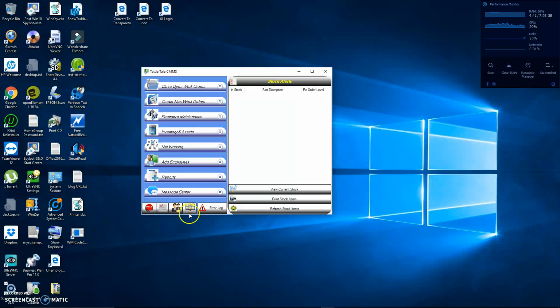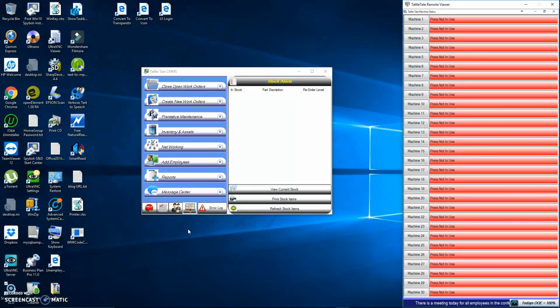You can't see it out on the shop floor, but there is a remote screen. As you can see, the meeting today for all employees in the conference room at 1 p.m. is scrolling across. I bring that to your attention because we're going to change that, and I'm going to show you how in a minute. But this is what's actually going on the production floor. Right now, no presses are in use. Today's OE is 100%, which is good. If we had downtime, the OE would be reflected there.